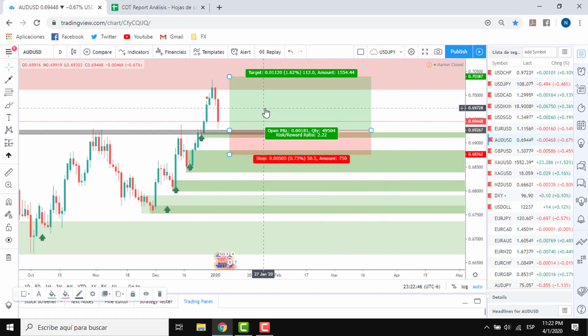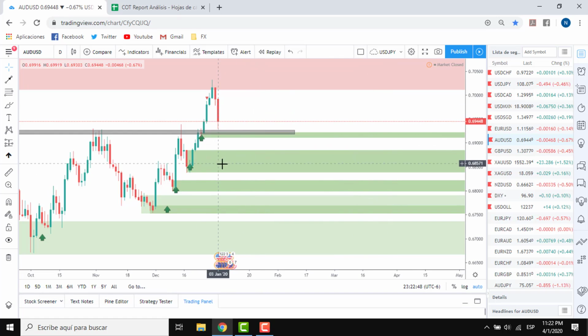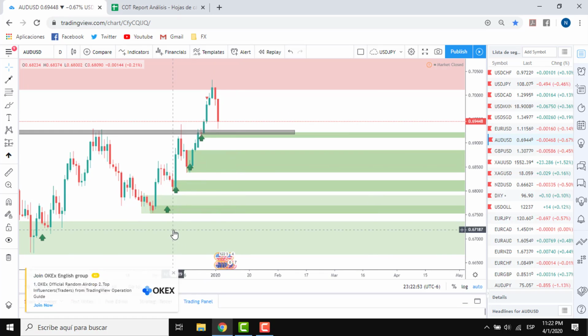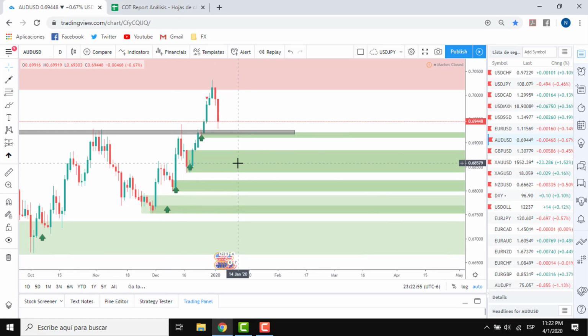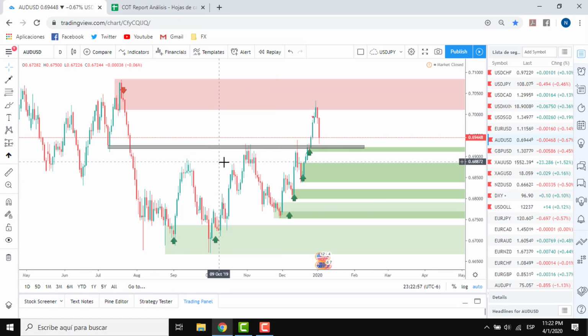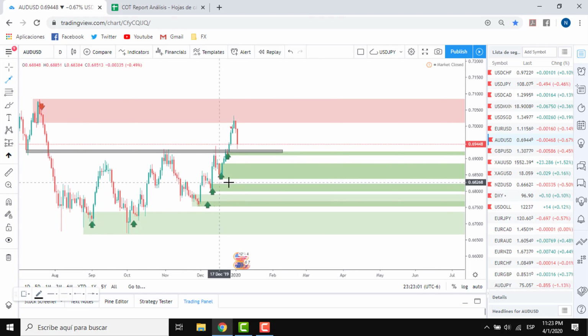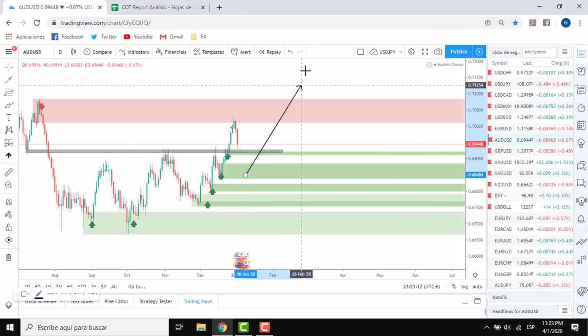My demand zone is this one, and it is also a fresh demand zone. So I want to add buy positions from this level, and in the long term this is the movement I will be expecting: break this support, break this supply zone. I believe they are just making a retracement to add more positions, and then boom, break through this supply zone.